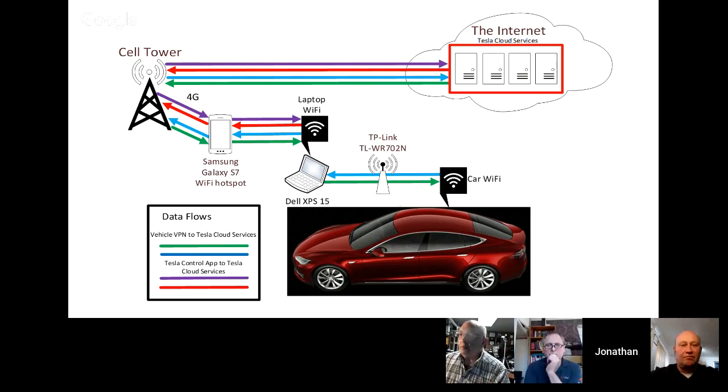We do know that the app itself uses an API that uses basically JSON requests, and they are not directly connected in any way to the car. So you'll send, say, your turn climate on command, you'll see a connection through. That'll go from the laptop through to the Tesla cloud services. You'll see some activity. What I did notice when I was looking at the traces is that there was a slight delay between sending the command and the car actually responding. And you could see some delays with the OpenVPN traffic. So say it took 3 seconds, there was a 3-second delay in the OpenVPN traffic. But again, we couldn't see the actual command as it came through. We could see something was happening with the OpenVPN, but other than that, nothing at all.